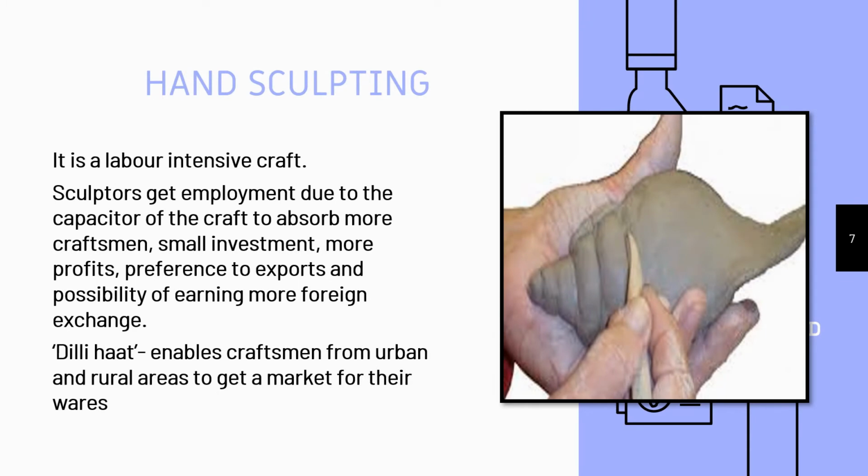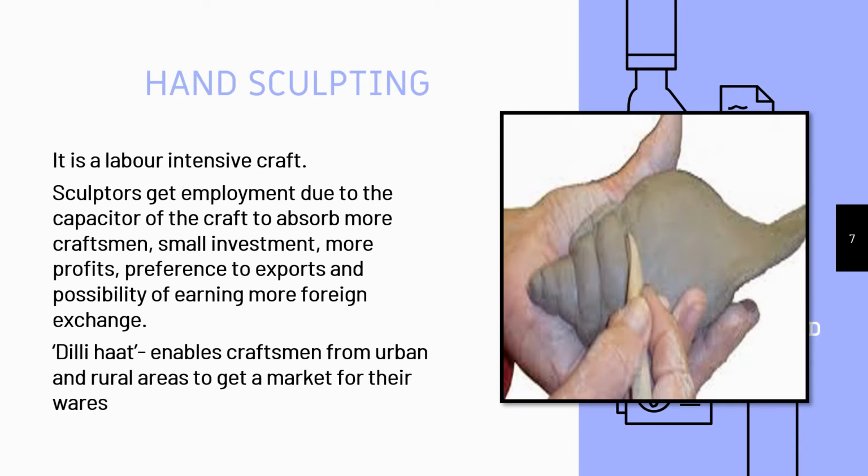Let's move on to another industry called hand sculpting. This is also a labor intensive craft, that is, a lot of people are involved in this. Sculptors got employment due to the capacity of the craft to absorb more craftsmen, small investment, more profits, preference to exports and possibility of earning foreign exchange. So, many people got involved in this because there were a lot of possibilities provided over here, and hence many sculptors got into this work because it required only minimum investment.